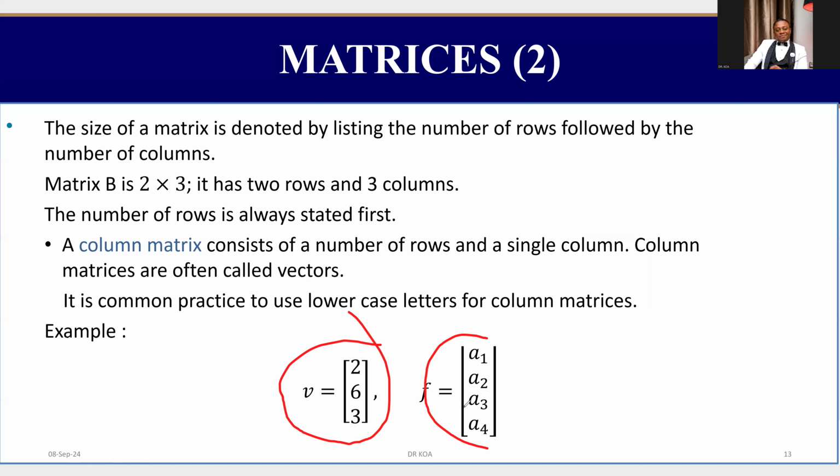A one column matrix is a vector. Write it down. A one column matrix is a vector. A one row matrix is a vector. A one column matrix is a column vector. A one row matrix is a row vector. Keep that in mind. It will help you. So all the time, the matrices are plenty, while the vectors are just one. So if it is a vector, then it's automatically a matrix as well, because there can be multiple of that, making it matrices.